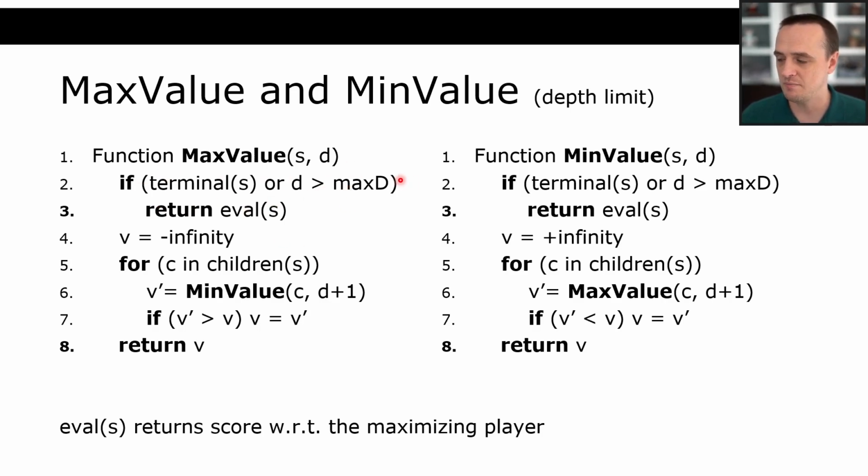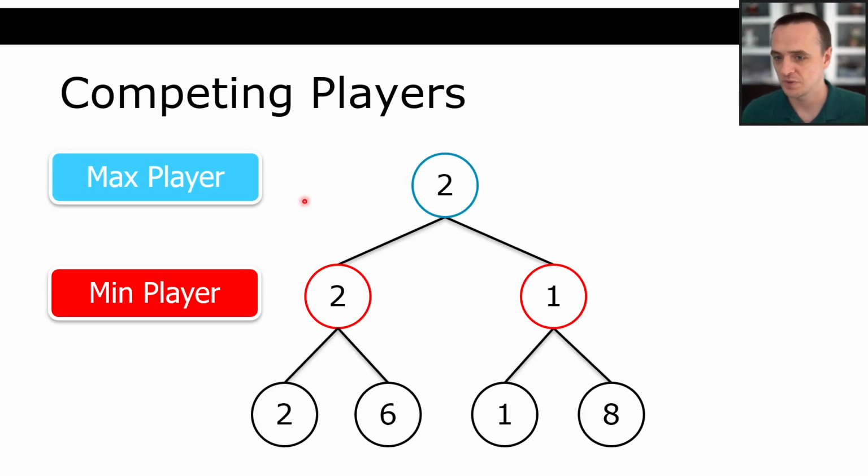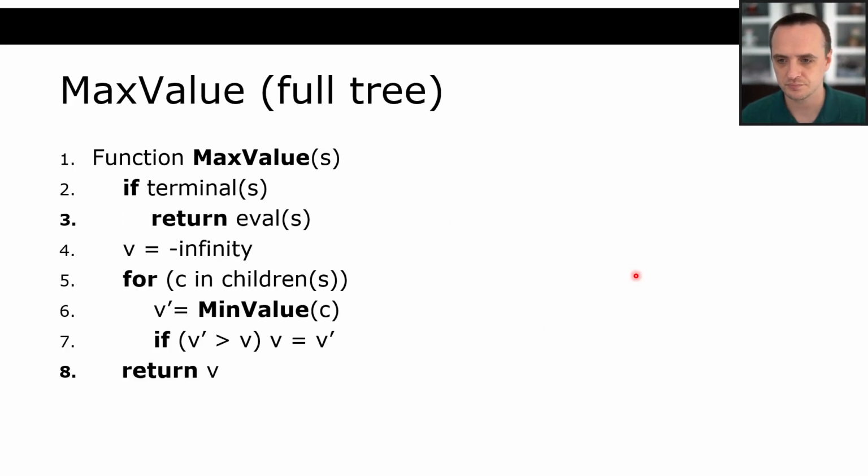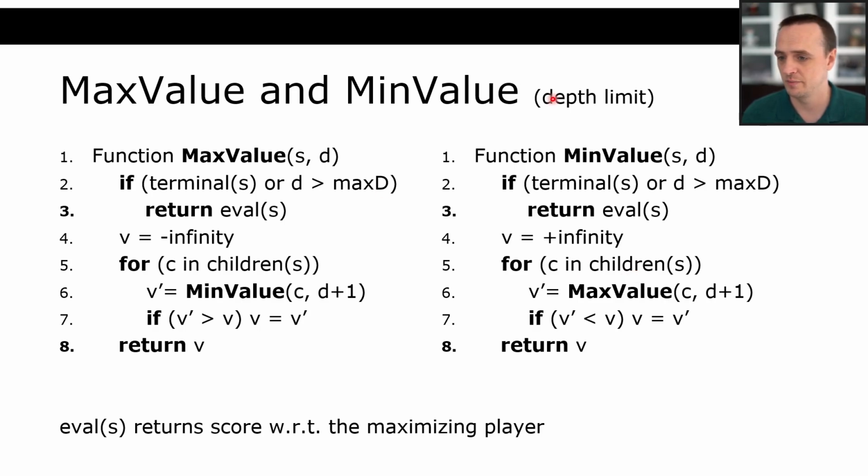Or are we at a maximum depth? Okay, so those are the two ways that we could stop this process from infinitely recursing. Either the state is terminal, meaning that it's the end of the game, or some depth limit, maybe we have a depth limit of 2 here, that depth limit has been reached. All right? So we just add a depth limit in here.